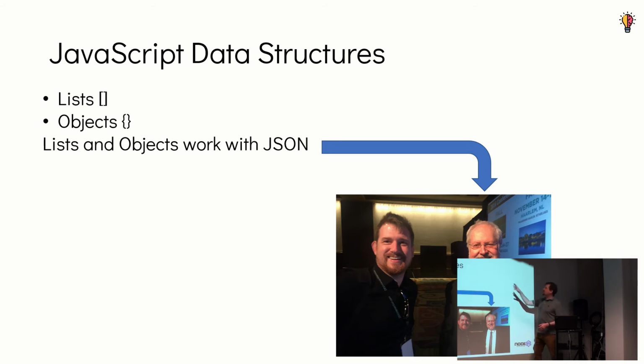Anyways, so we are talking about JavaScript data structures, and we are talking about lists and objects. These were the original data structures that were built into JavaScript from the beginning. Now JavaScript is a competent language, has maps, real maps, and has other stuff that you can use. But the reason why I will focus on these is because of time constraints, of course, because we cannot learn everything today, but also because those two work together with JSON. A map in JavaScript doesn't have a representation in serialization.